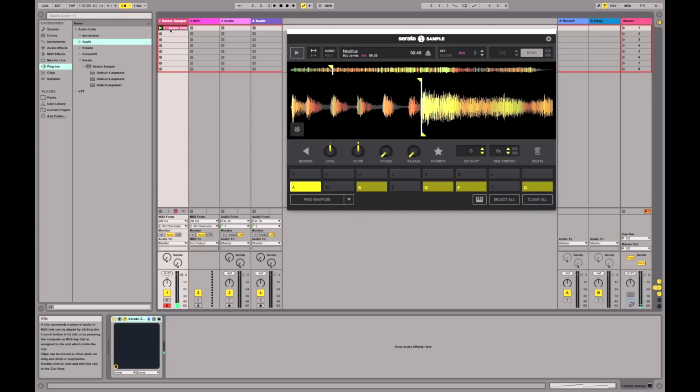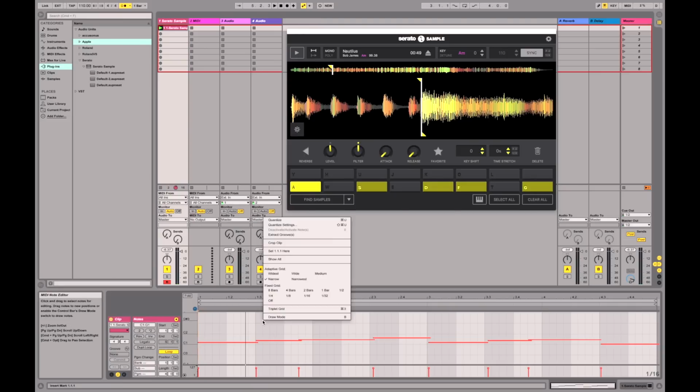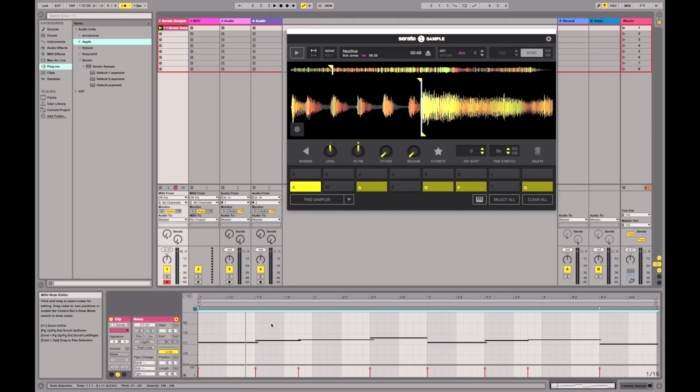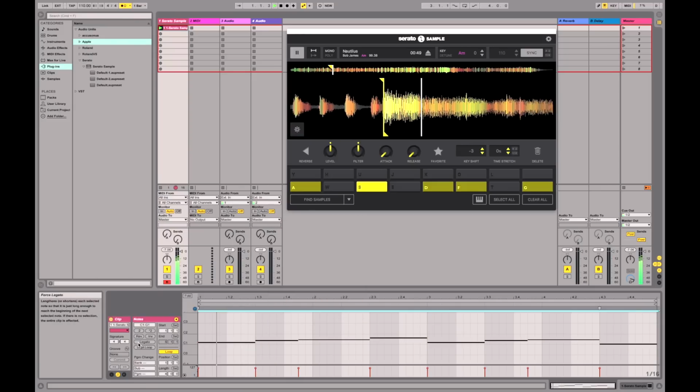All right, so I have that there real quick. I'm just gonna go clean it up, so I'll quantize it. And there, and let's play it back. All right, so done pretty quickly. Now, I can speed up or slow down that whole pass by changing the master clock while that's playing.